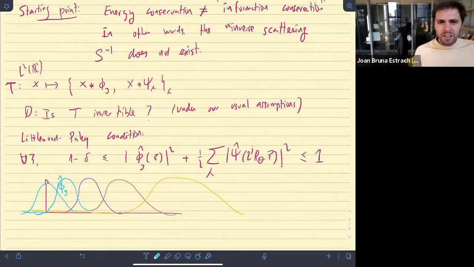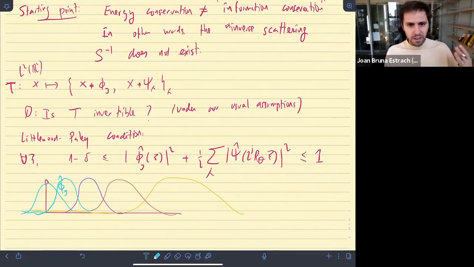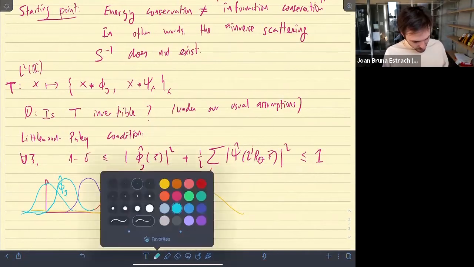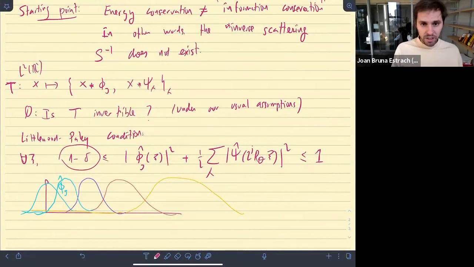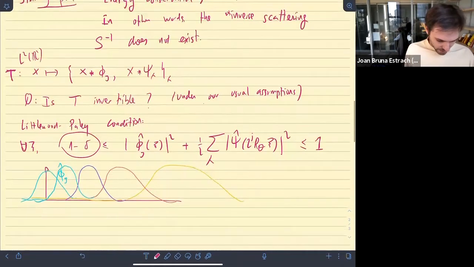So what it means is that together they create a very nice regular tiling of the whole frequency domain, which means any input signal can be reconstructed, because all the frequency information can be extracted. Formally, it means the smallest singular value is away from 0, so the operator is non-singular. So of course I can invert.